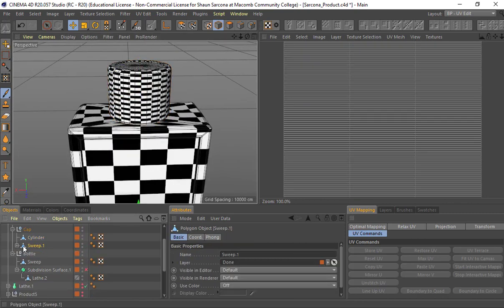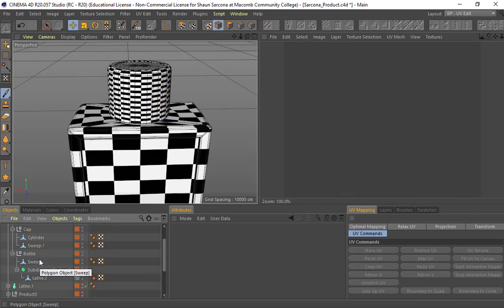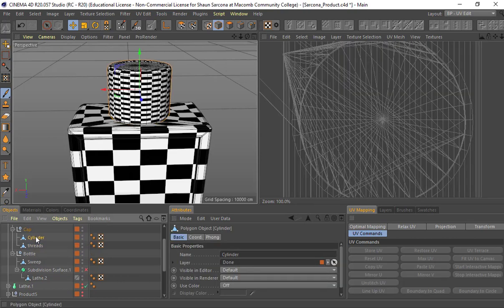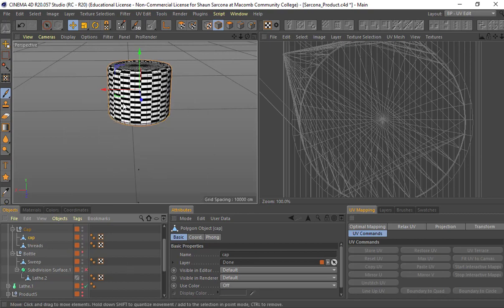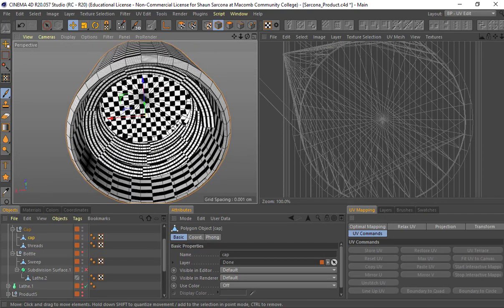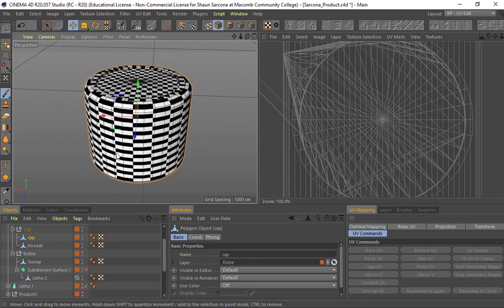This is the sweep for that. I'll just hit C on that. That's the inner part that the threads as it's twisting on. That's what that sweep is. So I can label that threads, so I don't get confused. And then this is the actual cap. Okay. So I'm going to focus on just the cap. So for now, I'm just going to hide the bottle so I don't see it. And this is what the end model will look like, so I can just lay this out. Make sure all my stuff is right.